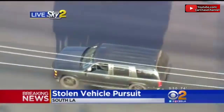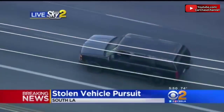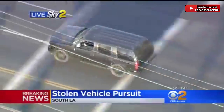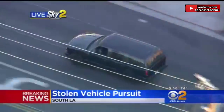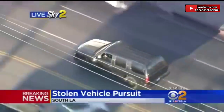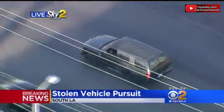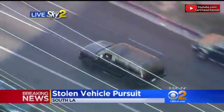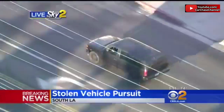This is breaking news here on CBS 2, a stolen vehicle pursuit. The driver behind the wheel of a stolen Tahoe. And we know that this was stolen from the Newton division, and that's why LAPD, well, according to Stu, they actually know where the vehicle was stolen from, the Newton division, and he has basically remained in that area. The reason they were able to lay that spike strip down, I surmise, is that he was going around in circles for a time, and he sort of laid some territory ground there for them to anticipate his next move, where he would be, and it was successful.